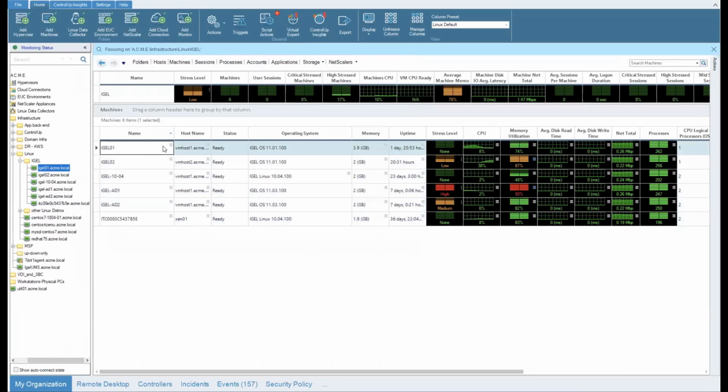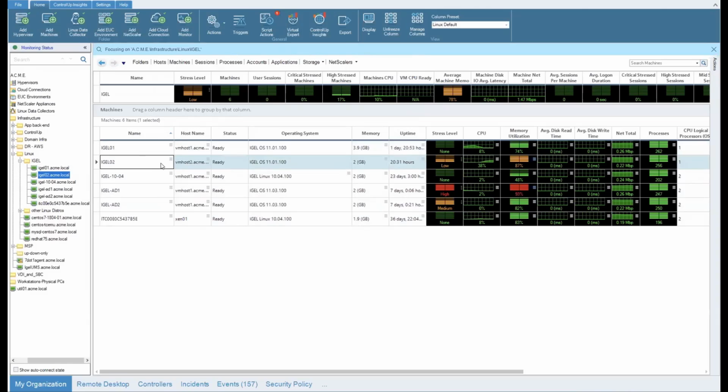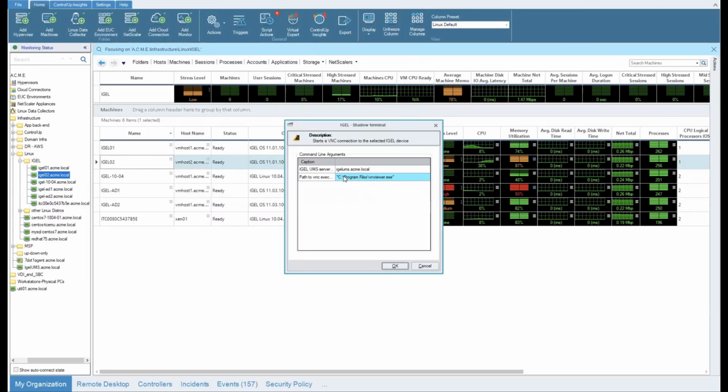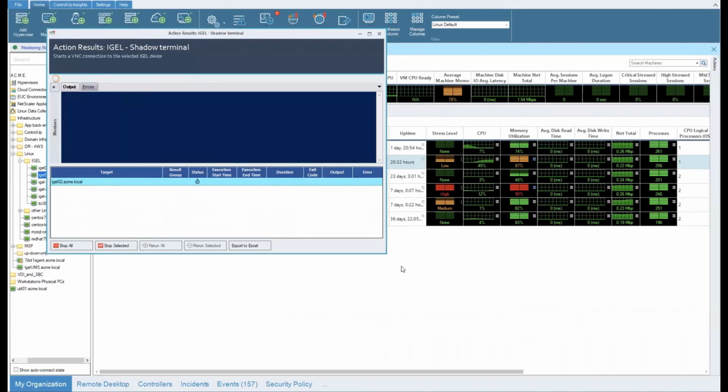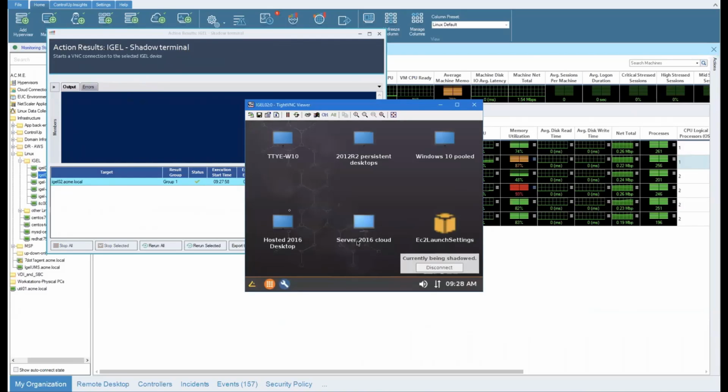The next cool thing I want to show is the shadowing feature. Let me get there on the IGEL 2 device. VNC Viewer is a prerequisite for this feature to work. Then I click OK and boom, you see the shadowed IGEL desktop. Looks familiar, doesn't it? Let's open a remote session in the background for later and bring the real-time console to the foreground again.